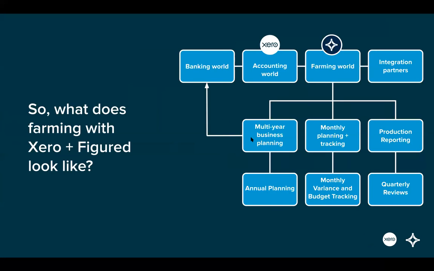So that multi-year business planning, look, you guys do it with Murray and Nankivell every year as part of your tax planning process, but it's a few extra steps to really extend that out as an annual task. But we also see this being used on an ad hoc basis as well. So if an opportunity comes up, what can we do? Let's run another scenario. Do you think we should do it? So we commonly see those multi-year scenarios being fed back into the banking world as well. And that's really to find out what our assumptions are like and whether there are other opportunities we can capitalize on.